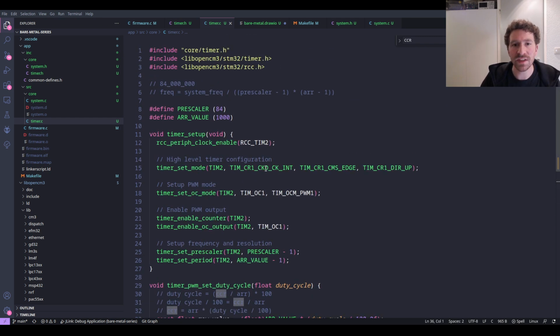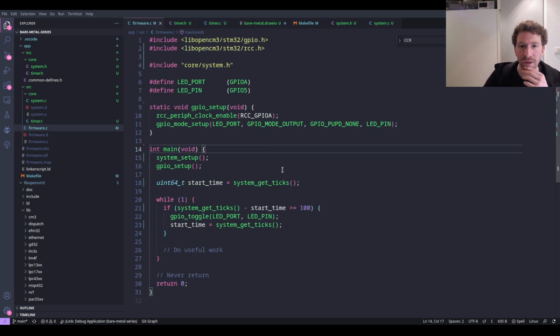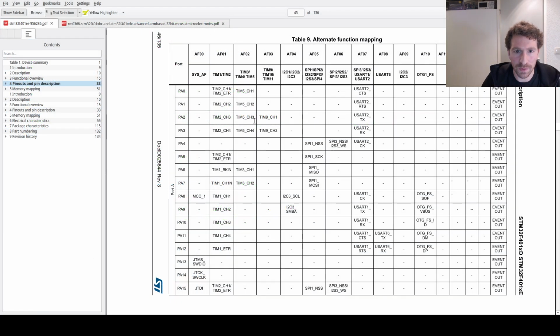Okay, so this is all of the actual timer code that we need for this. Now we actually need to set up the LED itself, because right now we've got this GPIO set up, and the way we're setting up the GPIO here is not going to work. We can't drive the pin directly like this, so we need to change how we do this. Going back to this document, we can see that if we want to have PA5 driven by timer 2 channel 1, we need to use alternate function 0,1.